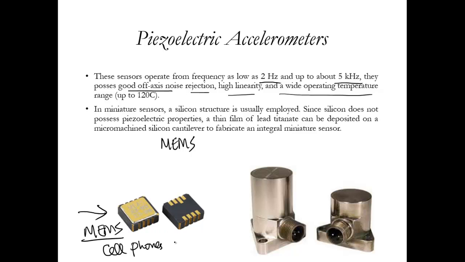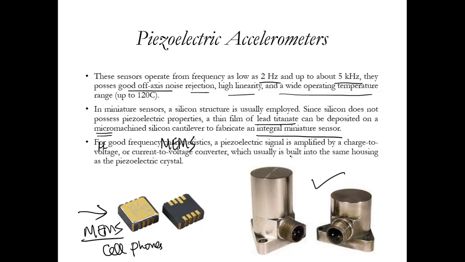They are all MEMS based, micro electromechanical systems, where the silicon wafer is actually at the core. And because silicon obviously will not have piezoelectric properties, we can put something called lead titanate or any other such material that can be deposited on the micro machined silicon cantilever, which is used as the basis for designing an integral miniature sensor or an accelerometer. These are practically some images of the piezoelectric sensors or accelerometers that are used in the industries.